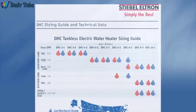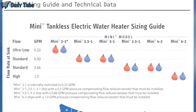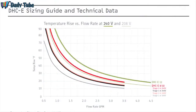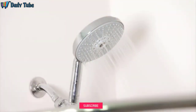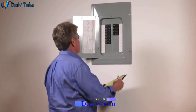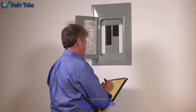So how do you choose? All tankless electric manufacturers supply sizing charts. These charts are based on the flow rate, the number of fixtures that need hot water at the same time, and temperature rise — the difference between the cold water temperature and how hot the water must be. The flow rate is calculated on how many fixtures need hot water at the same time, not how many fixtures are in the house. This is usually the number of showers taken at the same time. Lastly, electrical requirements must be checked to make sure you have enough power in the house to run these units, especially if the largest whole house models are needed.